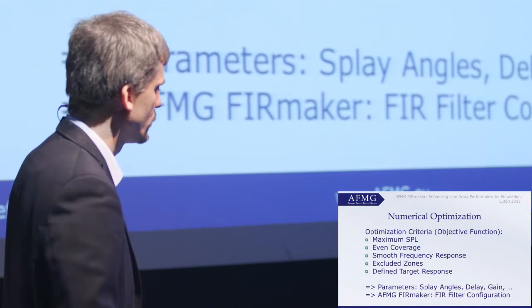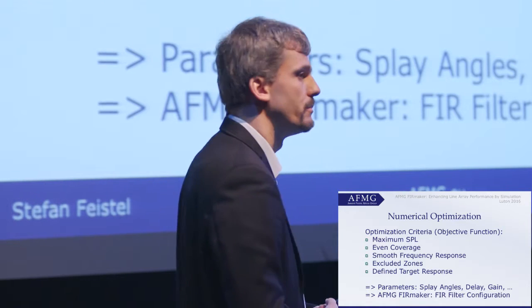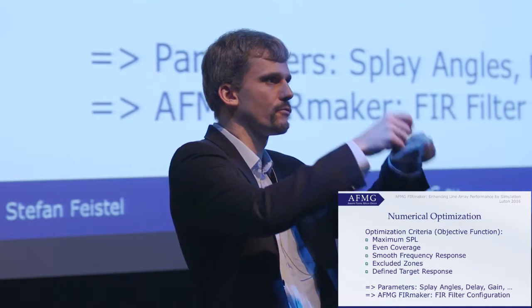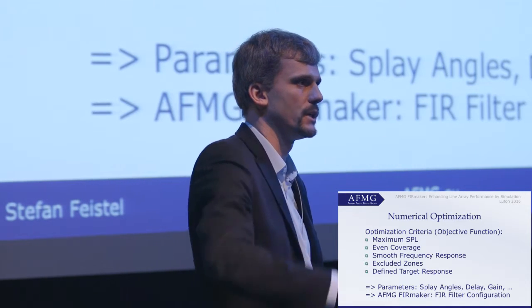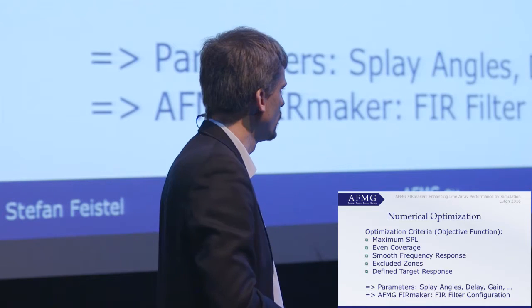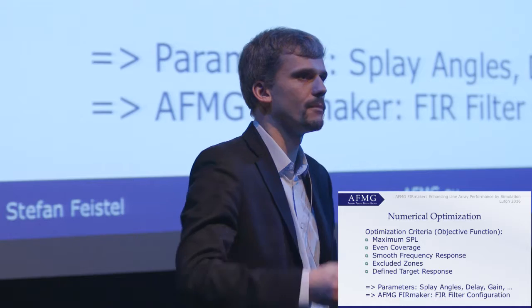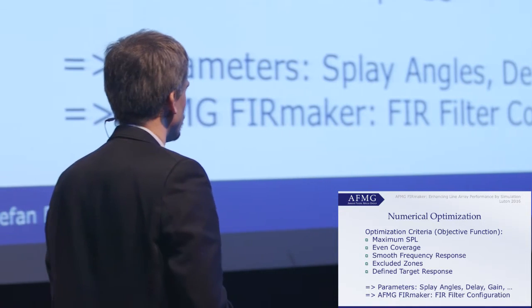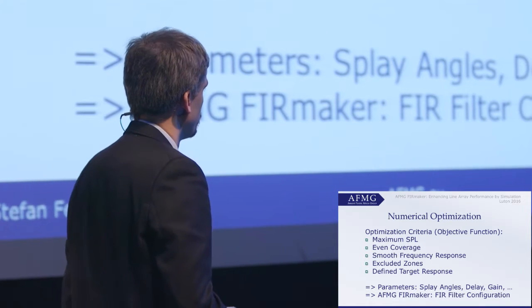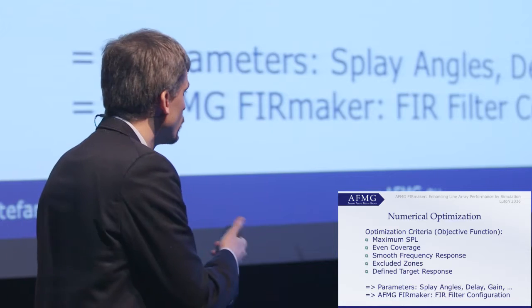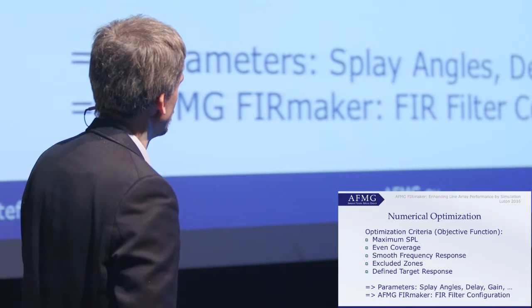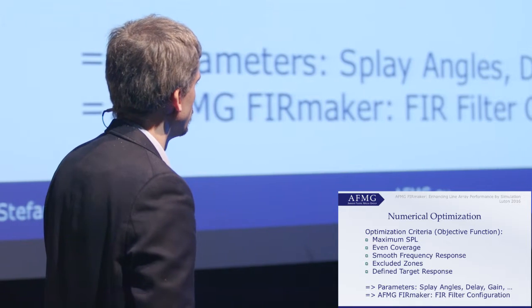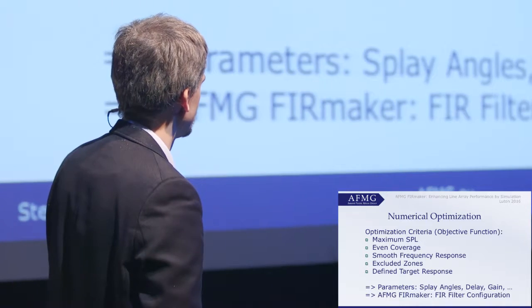And what do they do? FIR filters basically are a way to manipulate magnitude and phase of a signal path in very high detail. With IIR filters, you only have 3 or 4 degrees of freedom, knobs where you can play, whereas with FIR filters, if you have an FIR filter of 1,000 taps, you have 1,000 numbers that you can choose to manipulate the magnitude and phase response of your signal. So very powerful, very flexible, but requires some computing power in the back. Okay, so because this is now possible and has become available, we have worked on FIRmaker. One inspiration was KRA for this work, and FIR filters are a very powerful way into the future. I will show this in a few slides.